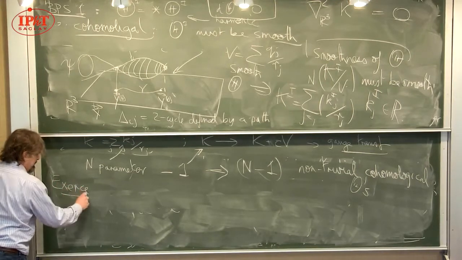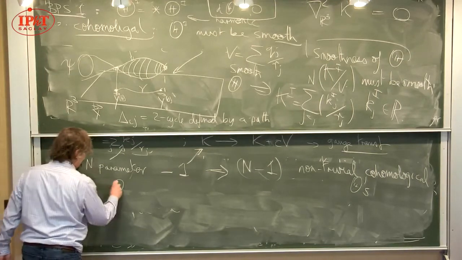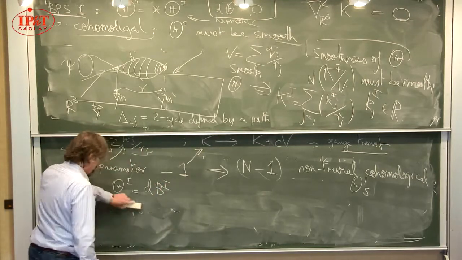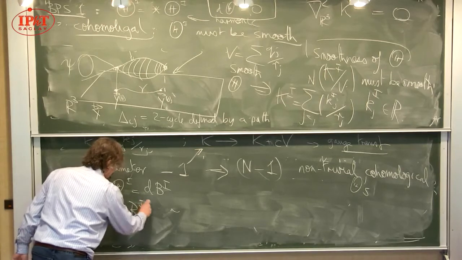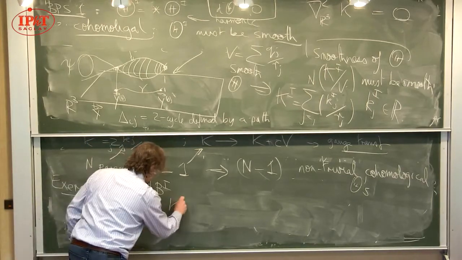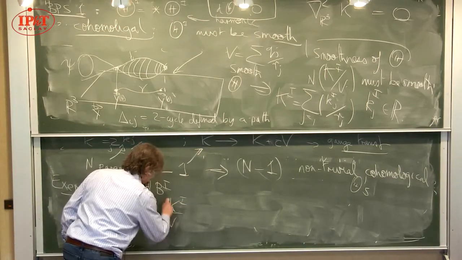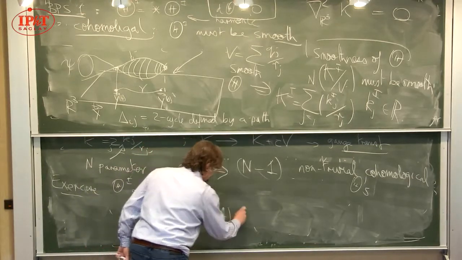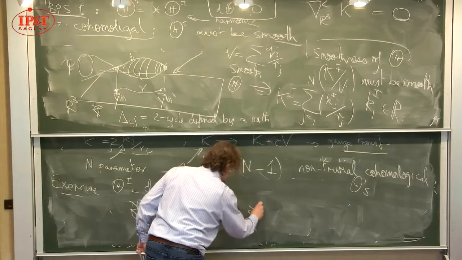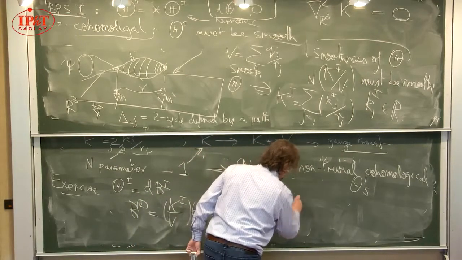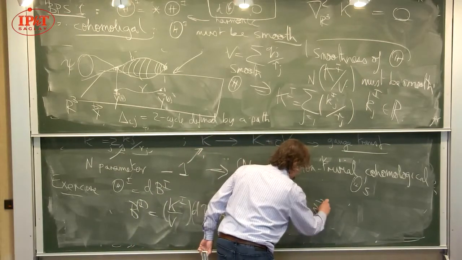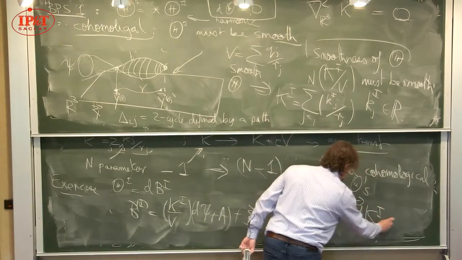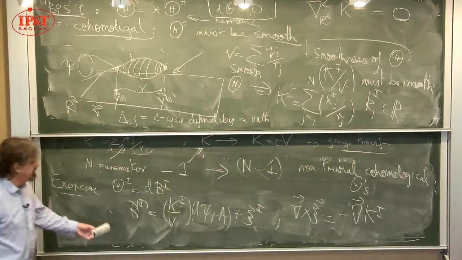Remember I said that the thetas have a potential, they're d of b_i's, and the b_i's are very simple. They are k_i over v times d psi plus something plus xi_I, where xi_I is given by minus the gradient of k_i. Exercise: check that this is indeed a potential for that.